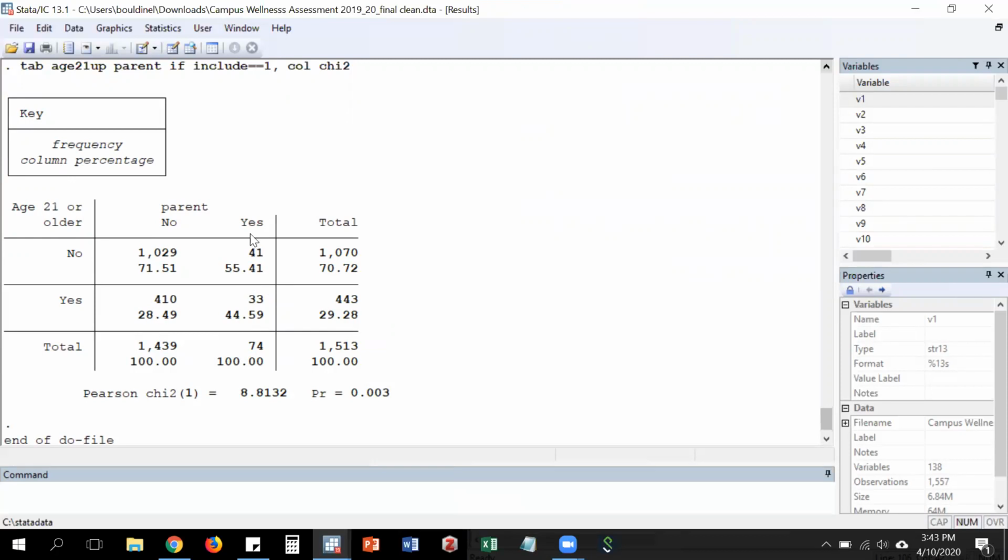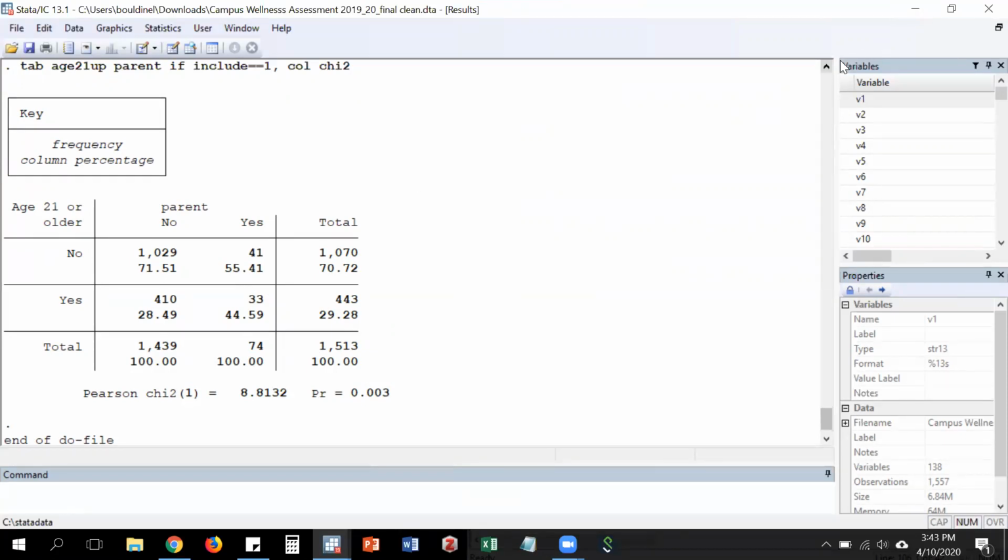What percent of students who are parents are age 21 and older, and what percent are under age 21. And we can see I asked for the chi-squared option here, so we can see that there is a difference, just like we saw in class earlier this semester, students who are parents tend to be older than students who aren't parents. Logically, that kind of made sense with what we were expecting. And so we see there is a statistically significant difference since our p-value is less than 0.05.